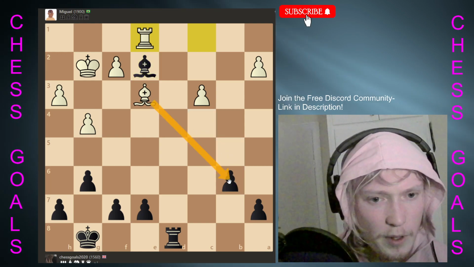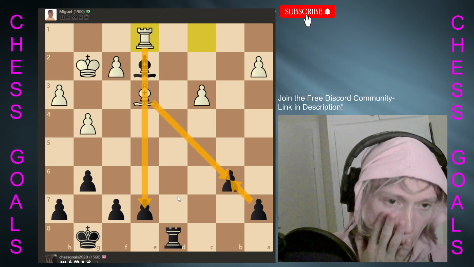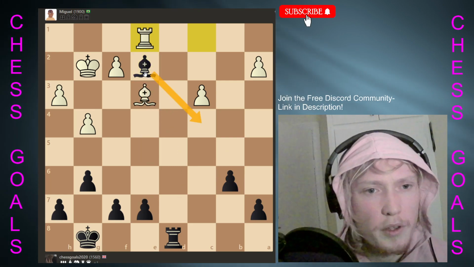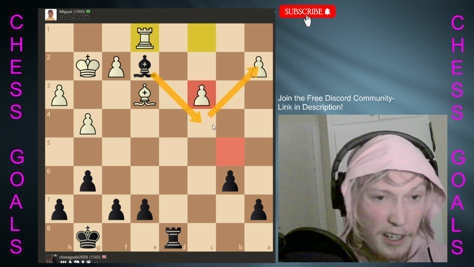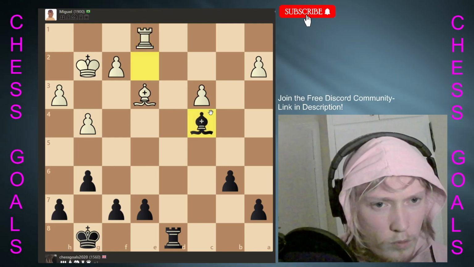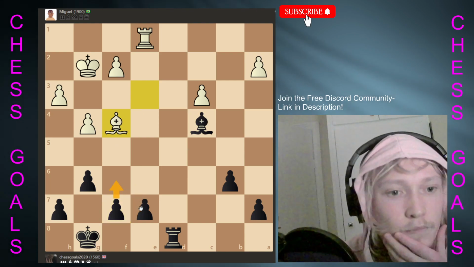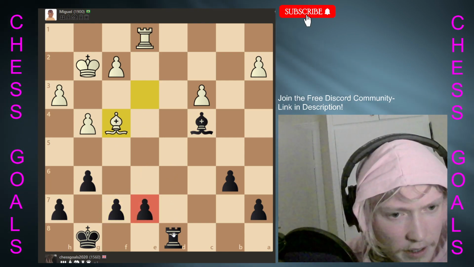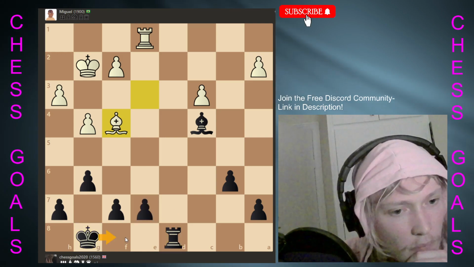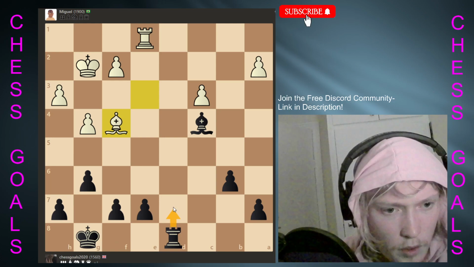Is there any mischief? What about this? Takes. And then that. I think I'd be happy with that. So whether I go here, blocking this pawn, hitting this pawn, or here, I don't see why I'd go to b5. Looks fine to me. And now this. But this pawn is weak. So maybe that move. Or this move.